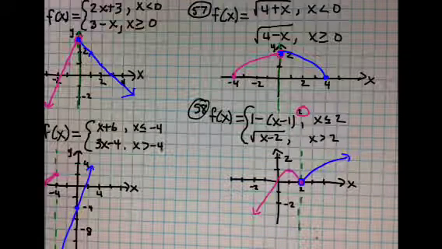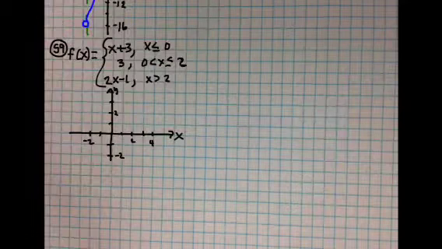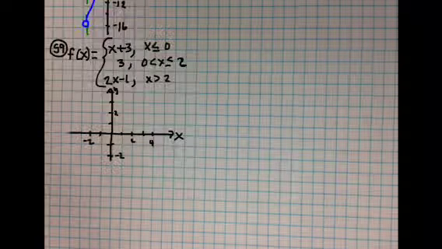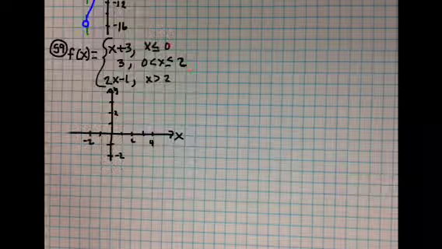So something like that. Okay, so 59 is a piecewise function that has 3 sections, 3 regions, 3 different functions define it, and the boundary lines are at x equals 0 and x equals 2. And how do I know that? Because I look at the domain. And there's a cut at 0, and then there's a cut at 2.